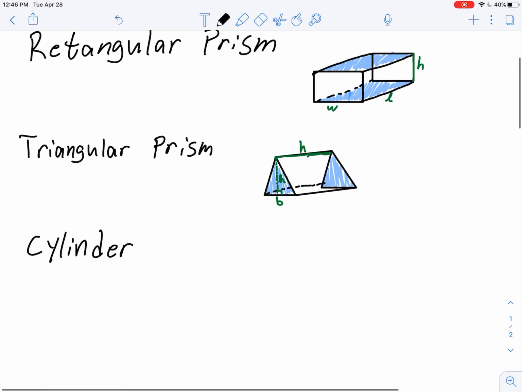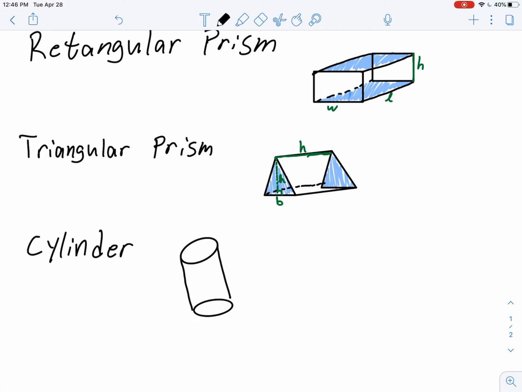A cylinder is another type of prism, except that it is in the form of a circle. So I'm going to draw a circular pattern here, and then I'm going to draw some lines going down, and then I'm going to draw that same circular pattern there, and if it doesn't fit quite right, you guys can probably draw better than I can. There you go. That's as good as I'm going to get. So there's my cylinder. It looks kind of like a can of soup that's tilted a little bit. I'm not the best drawer.